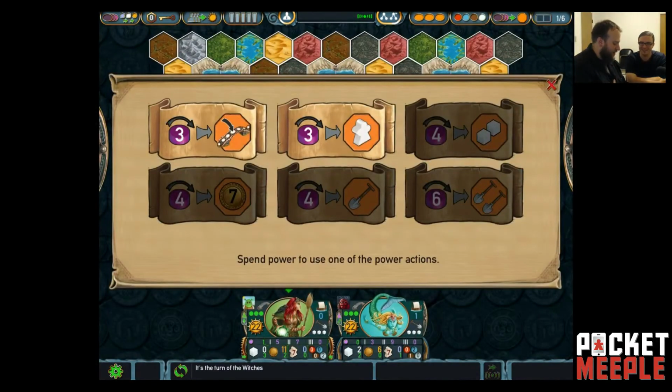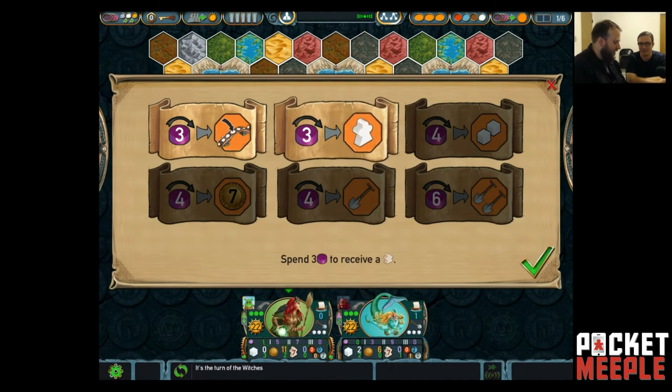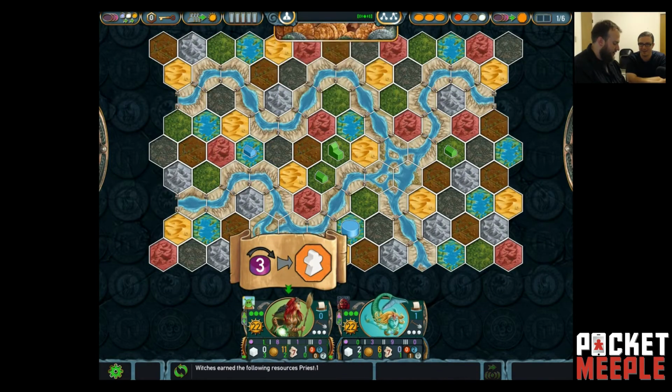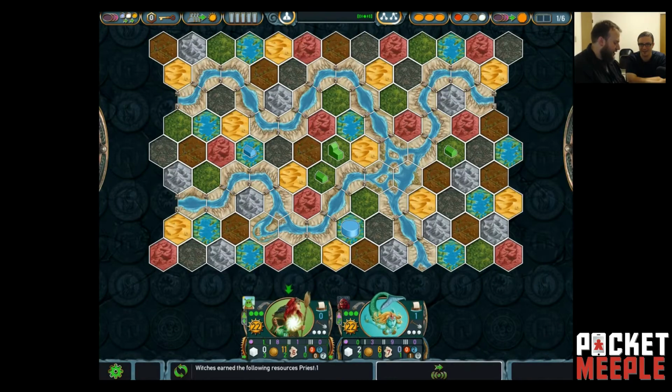So let's spend some power. I can spend 3 power to construct a bridge or get a priest. What's a bridge do? Just gets over a river? Yeah, so I'm going to do a priest. Okay, so it actually cost me 6 power. That's a lot of power. I just remembered this. This sucks. That was maybe a rough action.